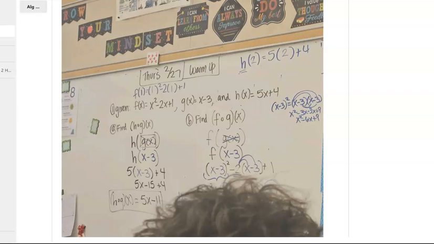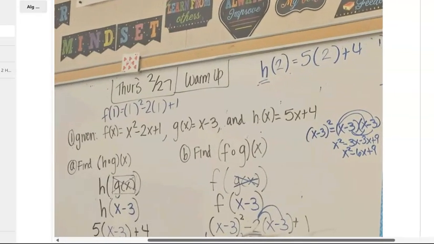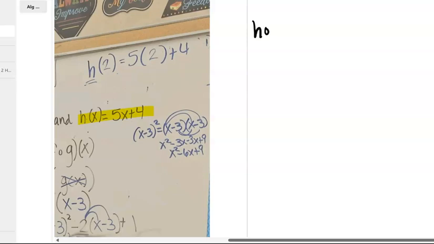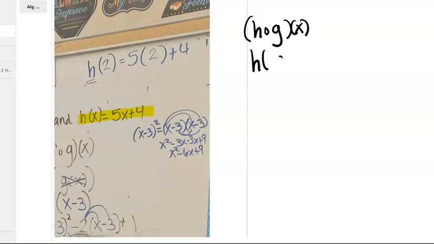All right, this question is going to look at composition, and we did this warm up in class, but we're going to focus again on some different parts of it. So we were given equations here. One's named F and one's named G and one's named H. And so when I focus on part A and it says find H of G of X, so a little reminder that that open circle does not mean multiplication. It means you're plugging one function into the other. So I kind of like writing it like this. Those mean the same thing.